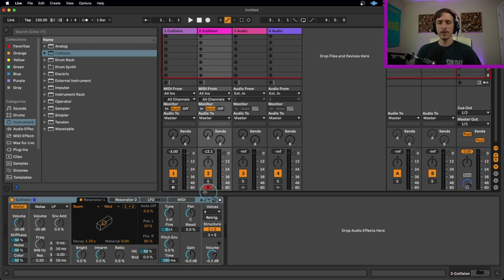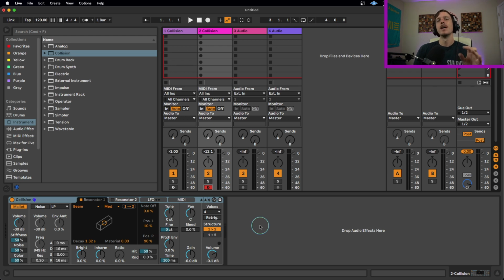So we're going to go over here and we're going to start from scratch. Just the default device of Collision sounds like this. Doesn't really sound like a kick drum at all. And this is one of the nice things about using physical modeling devices for your sound design. A physical modeling device is not going to be using an oscillator like a regular synthesizer. It's going to be trying to recreate the sound of a real world instrument. In this case, mostly percussive instruments, things like this. Or there's a bunch of different sounds you can get out of it. But one of the cool things about physical modeling devices is that you can use them to make sounds that you couldn't make with, say, a marimba or something like that if you actually had a real instrument in front of you.